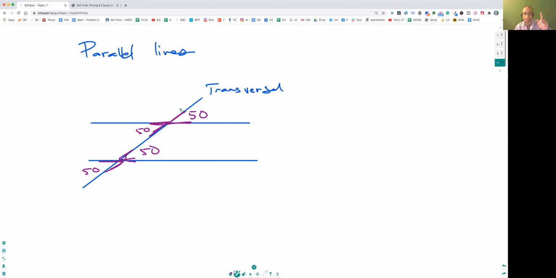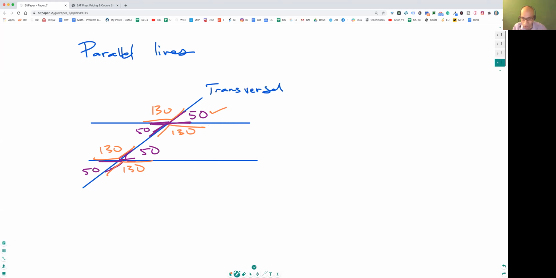And now the remaining angle is the obtuse angle. It's this obtuse angle over here. Yes, well done. Some of you are already messaging me. Excellent. So this one is 130, and this one is also 130, and this guy is 130, and this is all 130. It looks complicated, but actually in this system, there are only two answers: one is the acute angle, and one is the obtuse angle. So if somebody told you this is 50, and then they ask you what is this, it's just 50. If it's an acute angle, it's 50. If it's an obtuse angle, it's the other one.